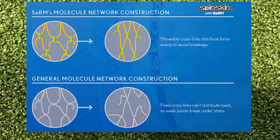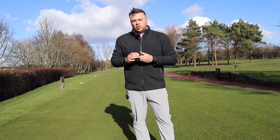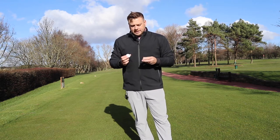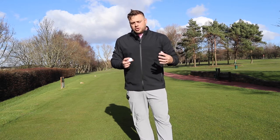The CERM technology that we've seen in both the Z-Star and XV when they were released last year is also present here. It's a polymer on the cover of the golf ball which bonds the cover together slightly differently, so that when you hit it with a wedge or sharp grooves, the cover goes into the grooves a little bit better. That means we impart a bit more spin and get more control, and that technology has been very popular over the last year or so.